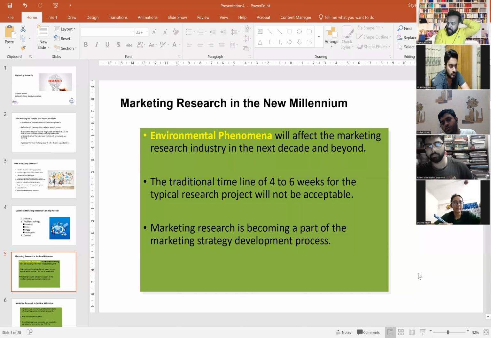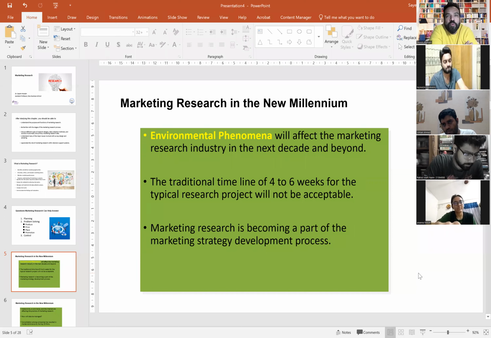So this is something that is really happening now, that marketing research is essential more for marketing strategy, because previously marketing research was considered just an exercise through which you would have some information and keep all of that data probably in a warehouse, which you would review from time to time, every year, and you would see, okay, we have done some consumer research and these were some of the findings. We have kept them in folders and we'll see them later. No, it's not like that. Marketing research is going to straight develop your marketing strategy. Through your marketing research, you can directly develop your marketing strategy.